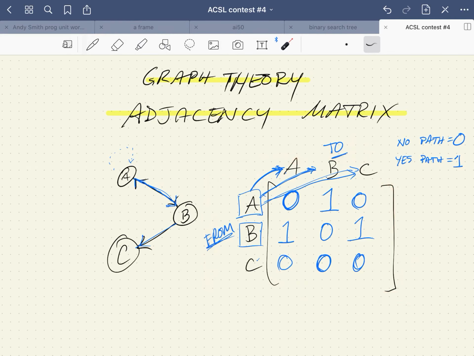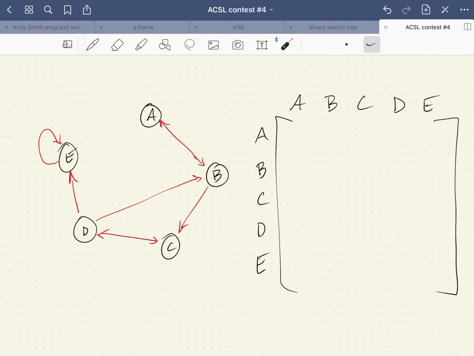And this is a skill that you're going to need to solve ACSL problems, creating an adjacency matrix. So let's try this now on the second graph from the last video series. This one's a little more complex, so there's a lot more to work out here. I won't talk through every step, but I'll do a quick demo of how we'd go about solving this. So I'm going to start on my from side of my matrix here, and the top is the to.